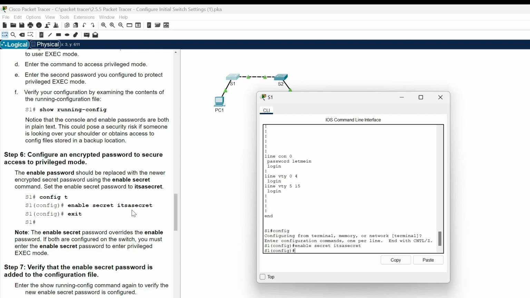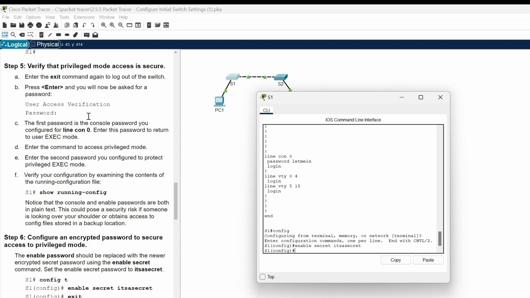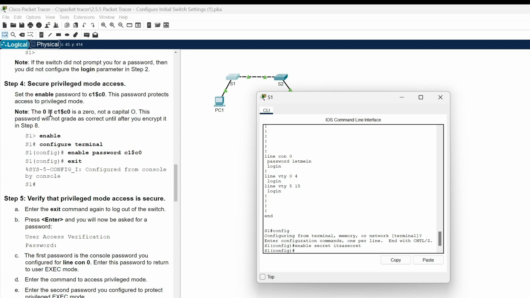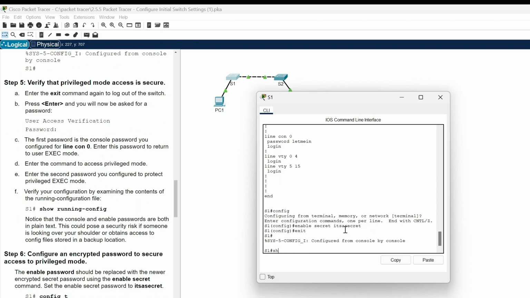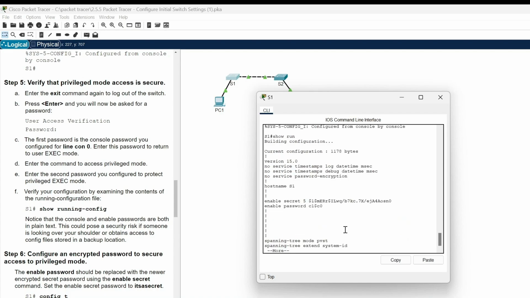And now when we put this, our enable password is overwritten by the secret password. So this password right here no longer works now. It's overwritten by the secret password. But what's the need of doing that? If we exit and do show running configuration now, we see that the secret password is not visible, unlike the enable password. So that's why we did this.